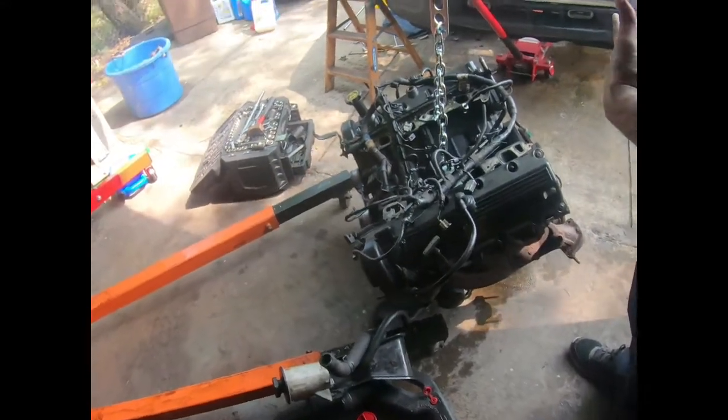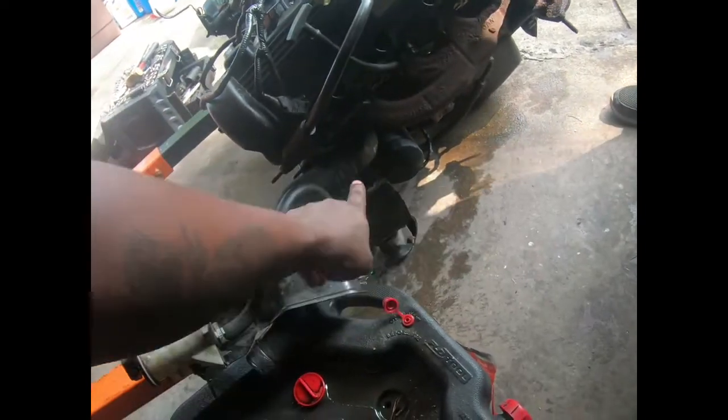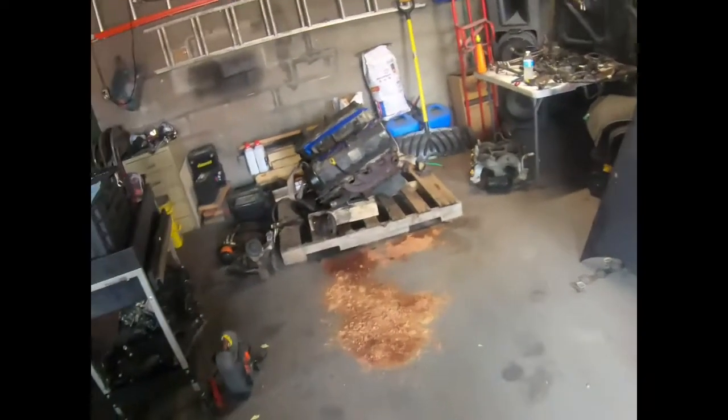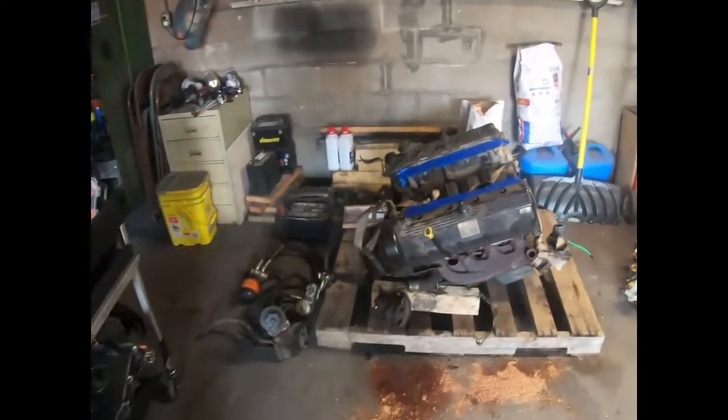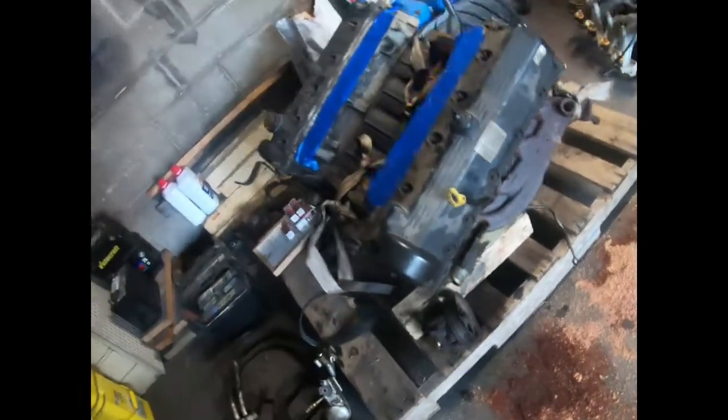Oh, we gotta get the oil filter housing off and swap it over to that one, because that oil filter housing is different. It has like an adapter on it that goes to the oil filter. For the 80 Bauer motor, they put like an adapter so they got easier access to the filter. So this whole bracket comes off, so hopefully we can just swap that whole thing over from here to this one. If not, we're mounting that somewhere else.